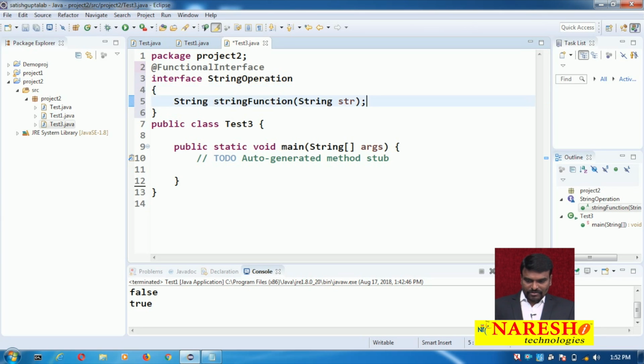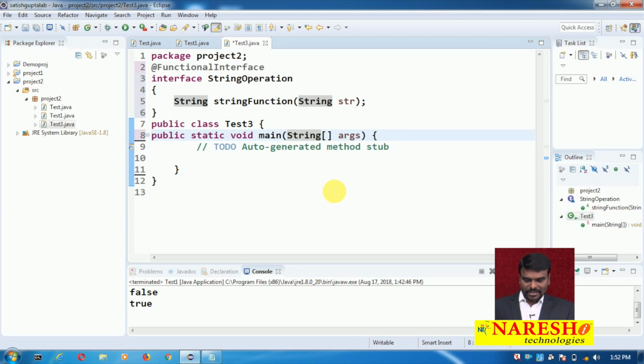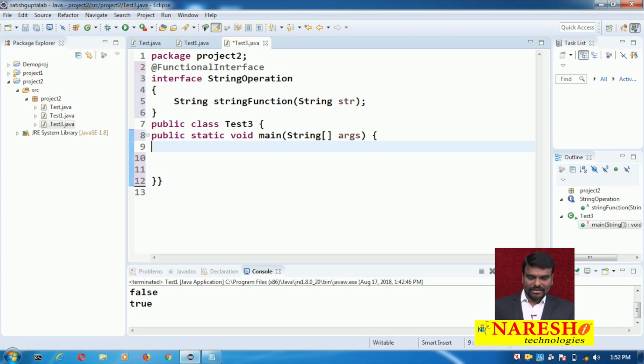StringOperation provides one string function, and this string function receives input as one string and returns output as one string. But the string function implementation might vary from one string to another string. I am implementing this as a Lambda expression which contains more than one statement. For example, I want to write a string function to find the length of a string. Anyway, there is a predefined method for finding the length. Assume that I want to write a string function which reverses a string, then I write that as a Lambda expression which contains more than one statement.